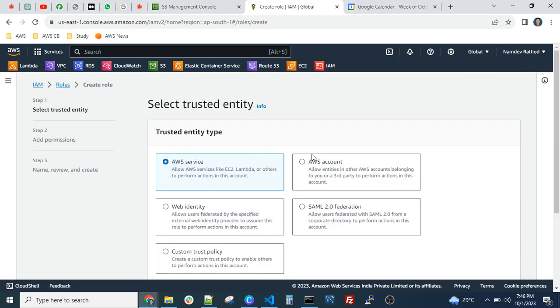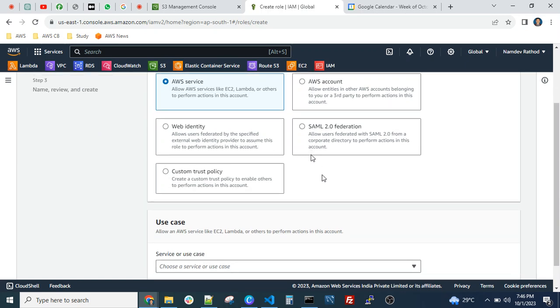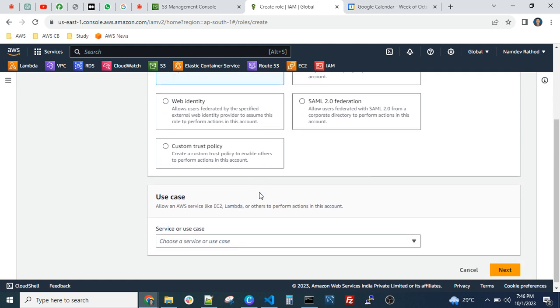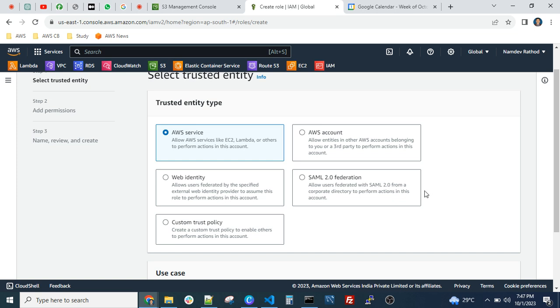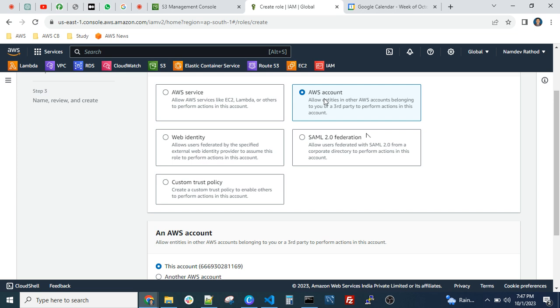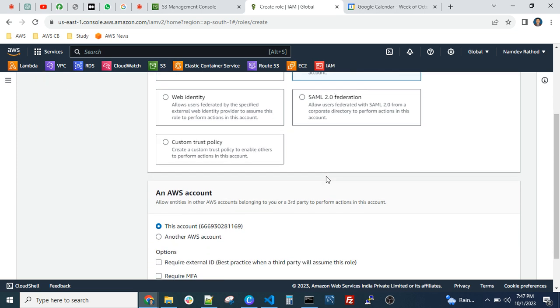Just click on role, and we need to select this one here, because we are going to give access for another account. This supports access from different AWS accounts.